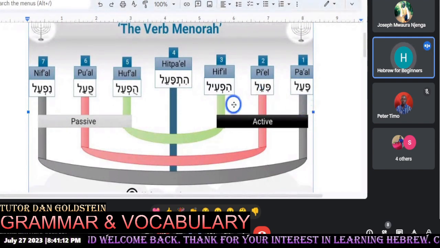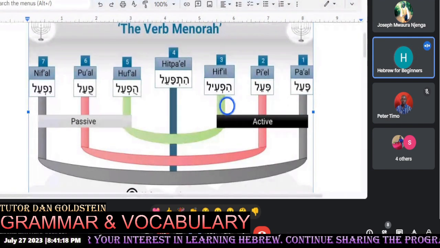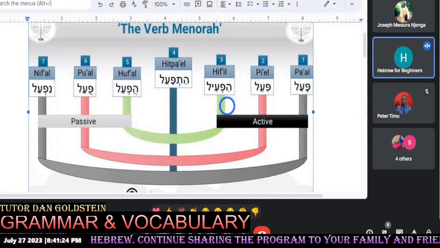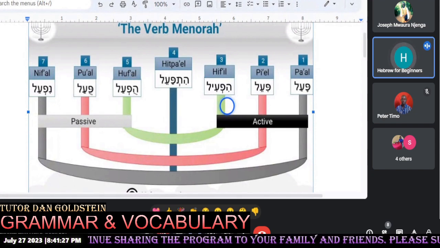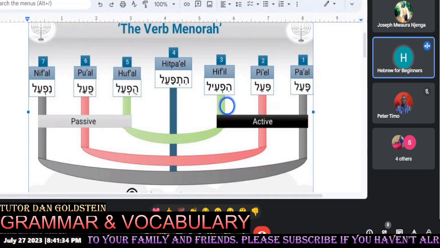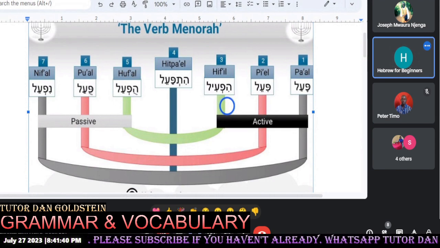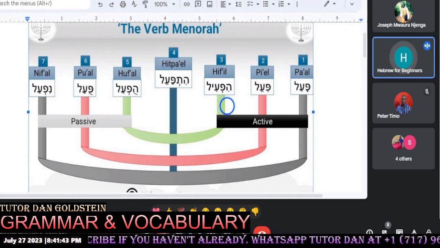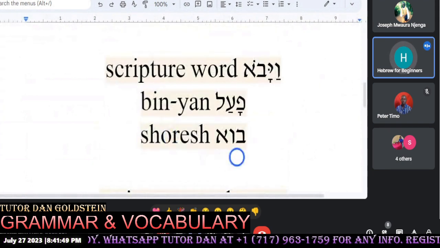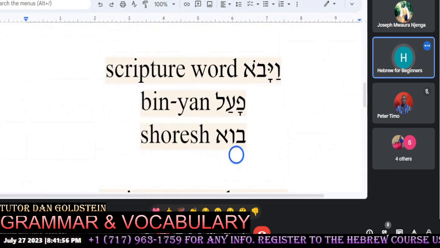We also have what's known as a causative, which would be, for example, God caused Moses to write the words down on the stone, or let's use a different verb. Let's get away from the verb to write. Let's take the word to bring, or to come. The word for come is bo, ani bo, I come. He ba'a, she comes. Hu bo, he comes.